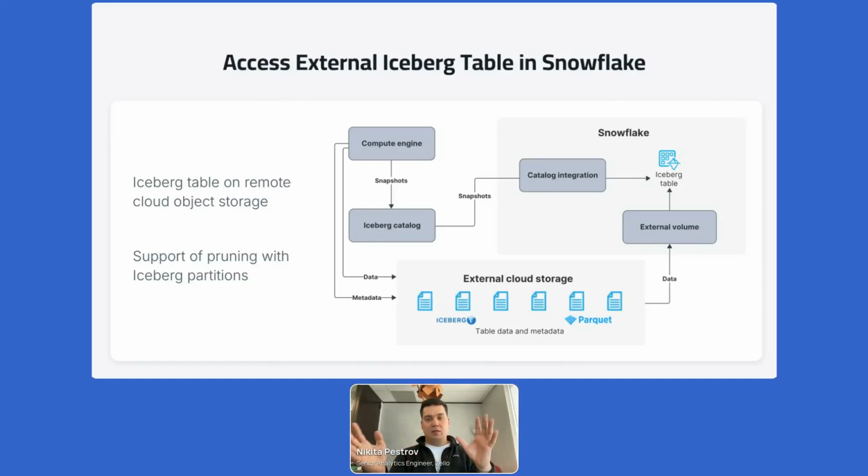The second part is how do you access this data in Snowflake? So Snowflake, of course, has their own Snowflake-managed tables, but that was not the case. So this was a little bit more complex. You need to set up an external volume, which links this Google Cloud Storage and introduces this as a volume that Snowflake can access. Then you run this catalog integration. Catalog integration is this entity which tells Snowflake, hey, these are the tables that are there in this volume. This is what metadata they have inside.